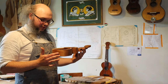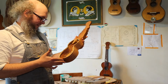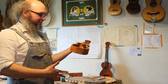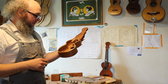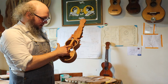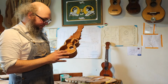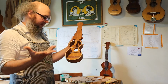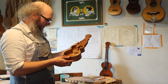Because I haven't put the back on yet, you can see that what happens inside a ukulele is not very much at all, ideally. They're very lightly built, and you want as little to stop the motion and the sound as possible. So enough reinforcement here to stop the top entirely caving in on itself, and a little bit of reinforcement where the bridge is going to go. But other than that, they're not complicated beasts inside.